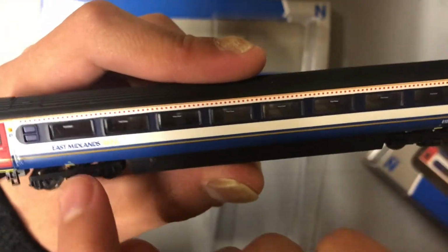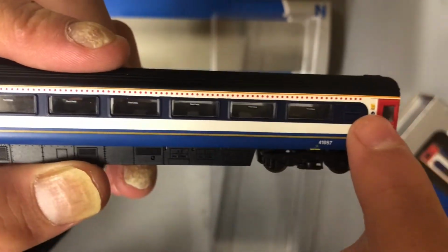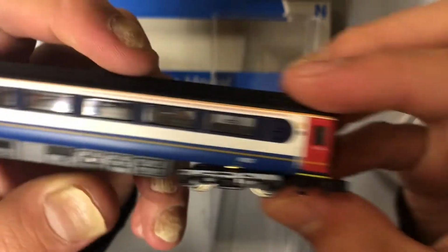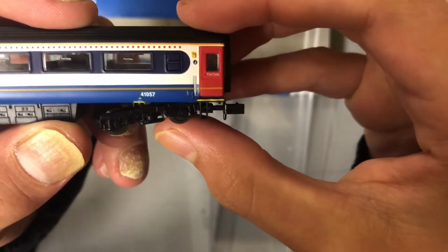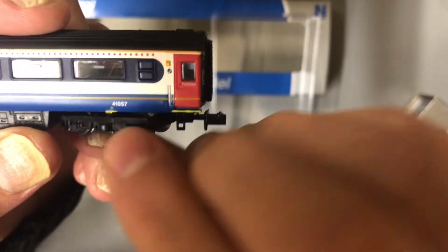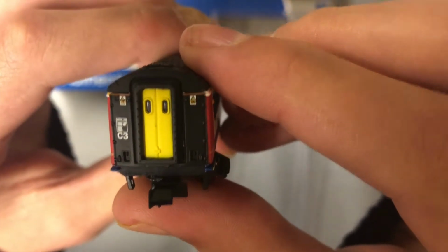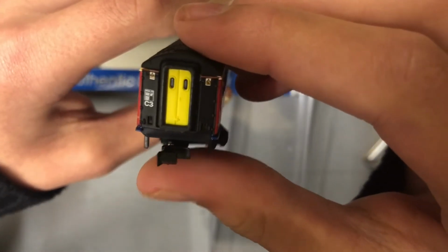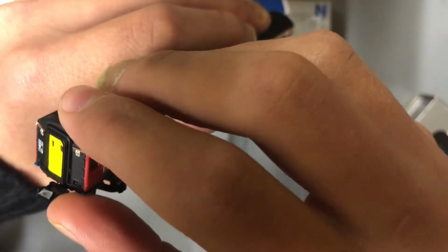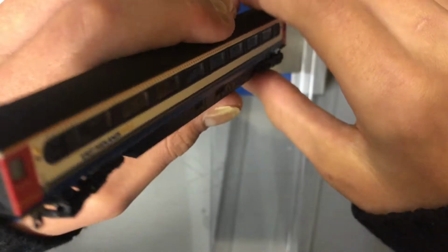The model itself here, absolutely amazing. It's got the little lines, the orange dots above the windows to indicate that it is first class. Again, the little step ladders and the code number on the side. Little fuel tank, painted ends, same the other side, and back round to the front. The buffers are not sprung, but they are, well, actually it doesn't even have buffers, which was a little disappointment of mine, that these do not have buffers.